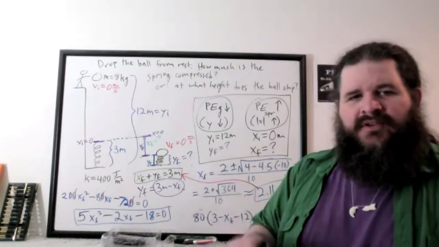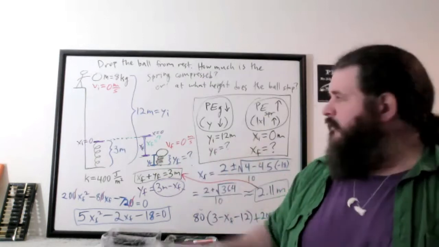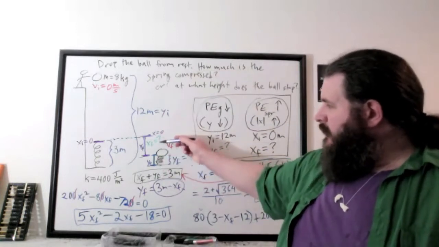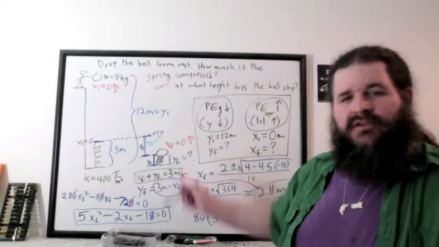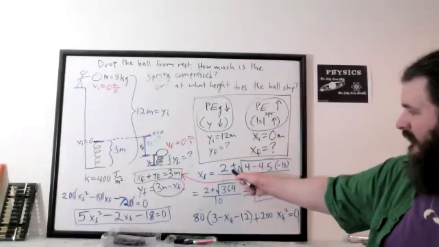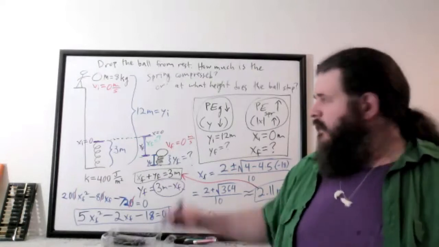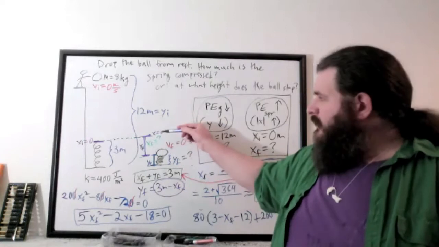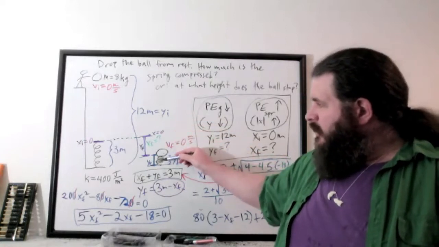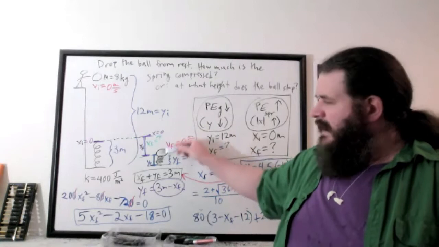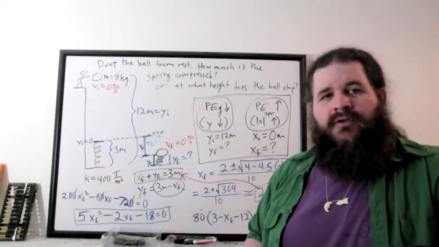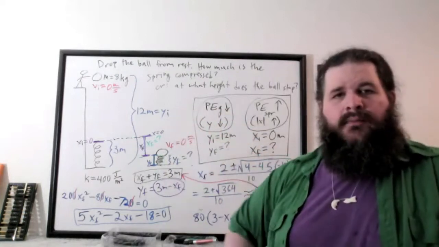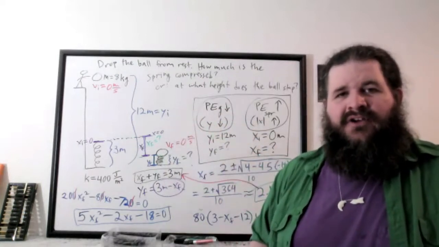Well, oscillations just means it's repeating the same cycle over and over again. So for instance, if it hits the spring and sticks to it, we still know it's going to go down 2.11 meters. If you also use the minus and figured out the other solution for x final, that would be how far from equilibrium it goes in the other direction. So it's going to be oscillating between 2.11 meters below 3 and also some distance above 3. In a truly closed system, if it's not losing any energy, it'll just keep oscillating forever. But realistically, it's going to be losing some amount of energy each oscillation.